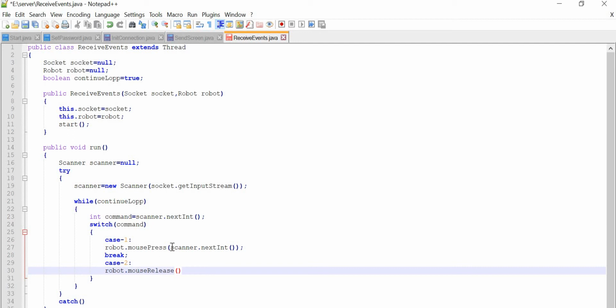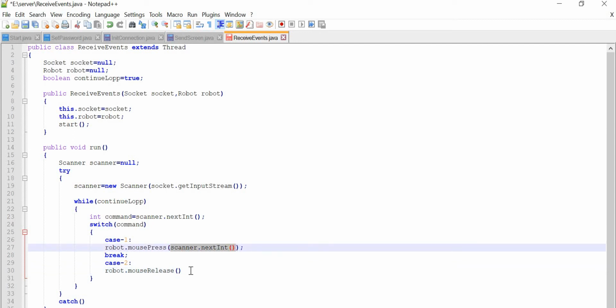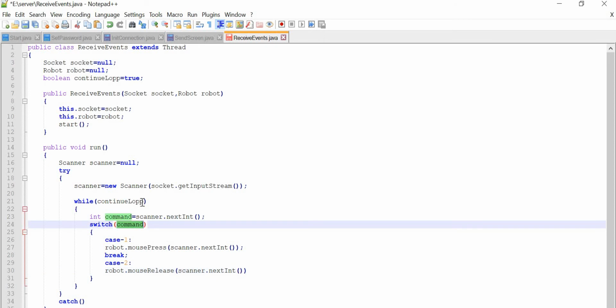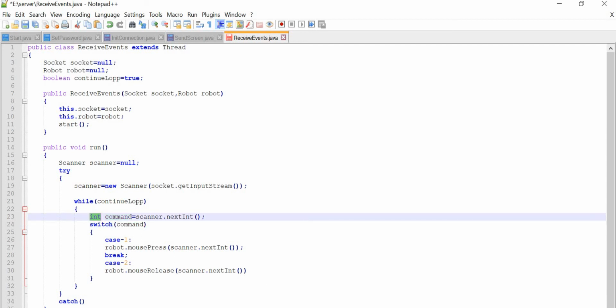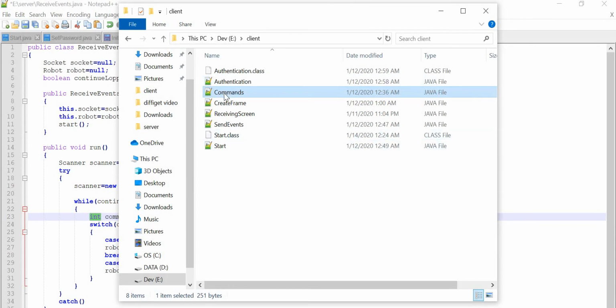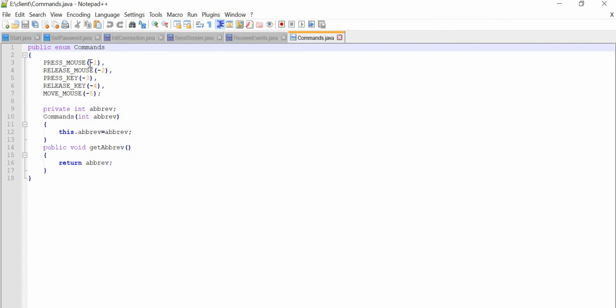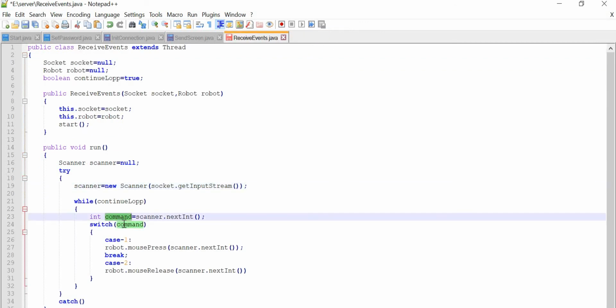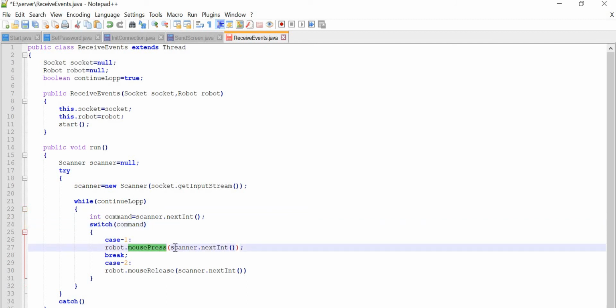Why we are using this is basically because I will tell you one thing. Let me copy and paste this scanner.nextInt. Whatever command I send from my client side is in the form of an integer. Let me show you one thing. Open your client side program and then hit this command. See here, for pressing the mouse I have given -1, like -2. For each and every event that takes place with our mouse and keyboard, a particular integer is given. This is going to be written in command, we store it and then we switch it accordingly. So robo.mousePress, and whatever we provide over here, suppose -1, it means it is going to reflect a mouse press, because you are going to press the mouse.